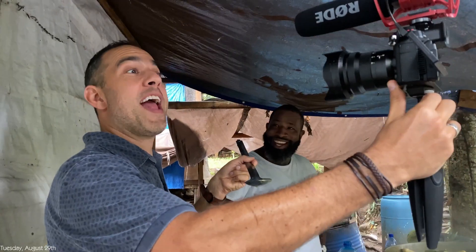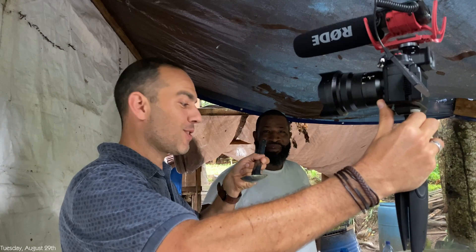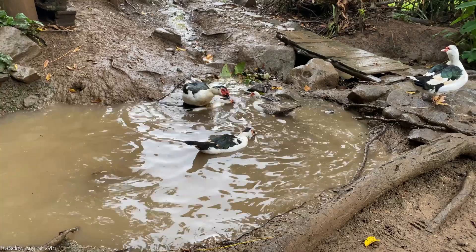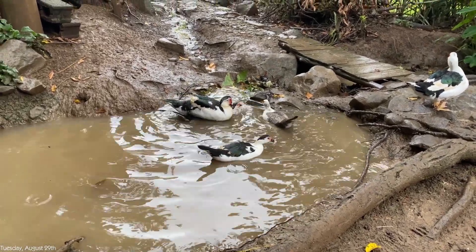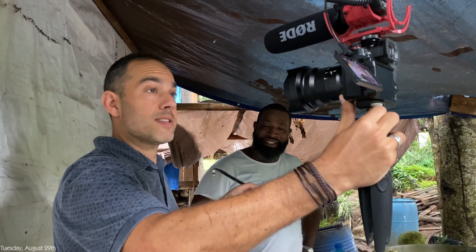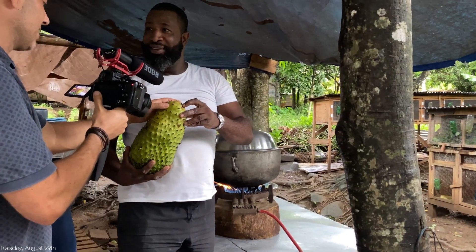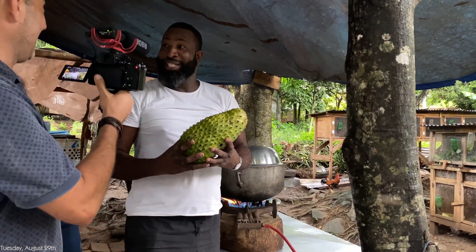Put it in your hand then taste — I've been given permission here. That's a lot of flavors happening at once, blending together. That's my first taste of oil down, my very first time. You're in for a treat! Look how big that soursop is — that's massive. This is lunch.